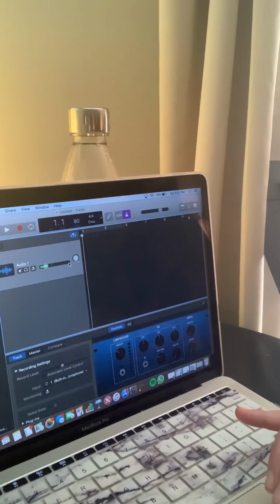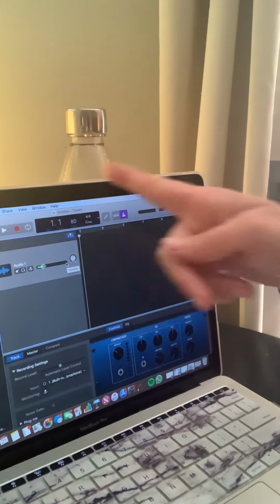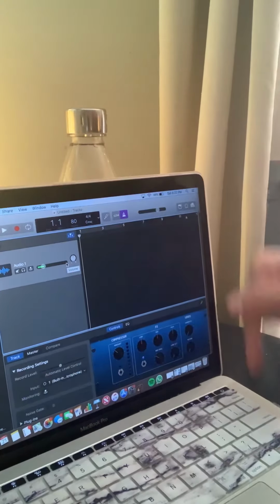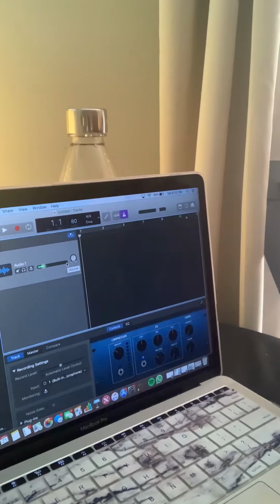Now, if I was to really record it, you notice how the metronome was going? I would really need to put in my headphones. The reason is because the microphone is right here and you're hearing a click coming out here, and that click is going to pick up in your recording. And while the metronome is functional, we definitely don't want the metronome to actually be part of the recording process.